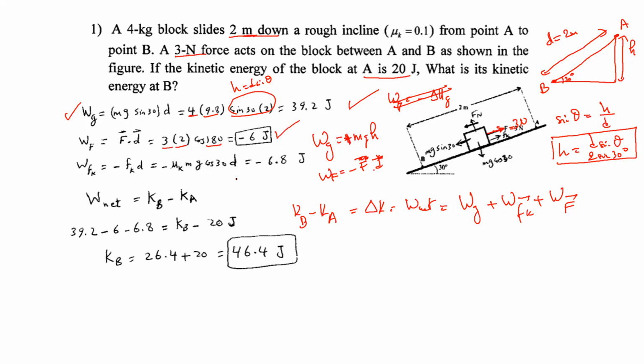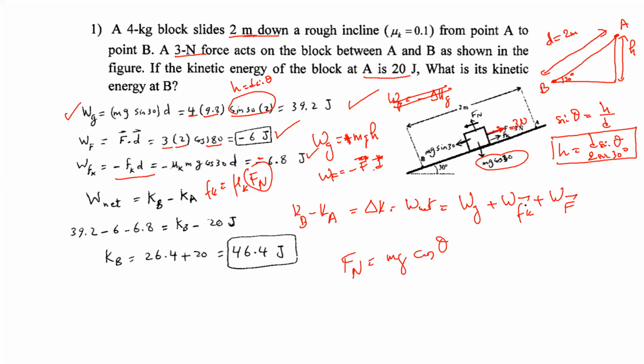And now what is the work of frictional force? It's just minus Fk d. Now what is Fk? Fk is just mu k Fn, but Fn is not equal to mg. I'm on an inclined plane. Fn here is just mg cosine theta. Basically it's because I don't have acceleration along y. So the normal force is counterbalancing the y component of my gravitational force. And I get the work, of course it's negative.